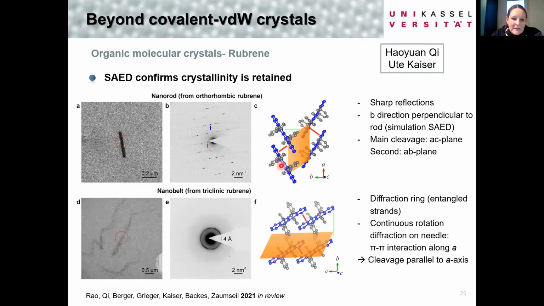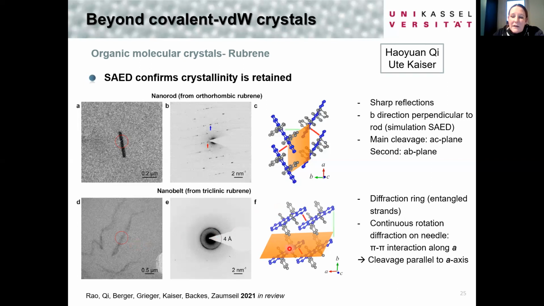Looking at the nano belt, this is really objects that are easily missed when you look with the TEM, and here it's not as nice. We actually only saw a diffraction ring and no sharp reflections. But this is probably a belt bundle, as we know from the AFM analysis. Most of them are bundles, and they will not have the same orientation. They are crystalline, this is why they give a diffraction ring. But yeah, so to say, in this way, they're polycrystalline.